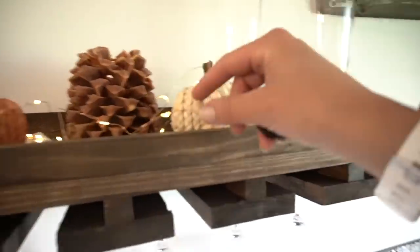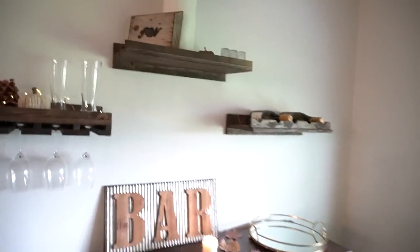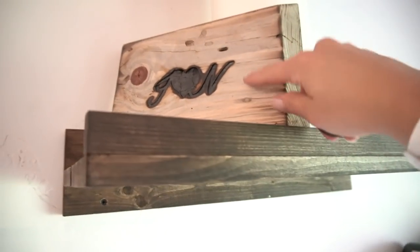This was from my wedding, these little lights, so I'm utilizing them around the house. Yeah, starting to look cute. And this is from our wedding, that was for a ceremony. We branded our initials in that block.